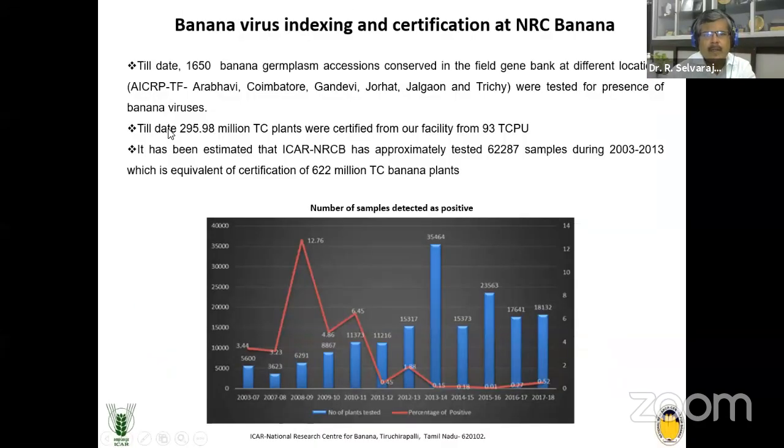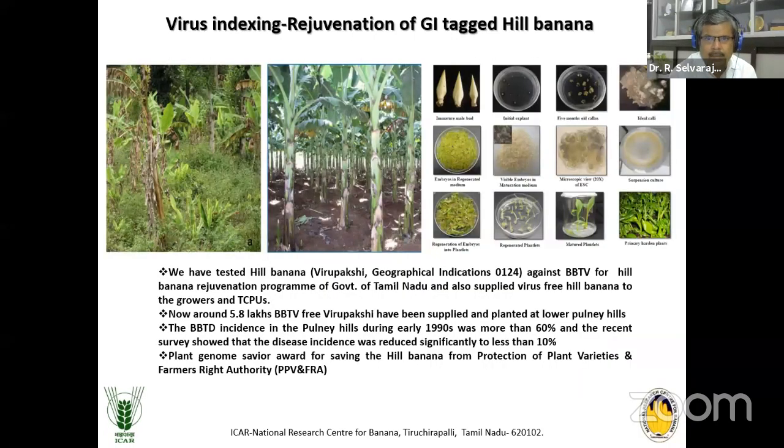And from 2003 onwards, we are testing mother plants collected from tissue culture companies. And you can see this graph carefully. You can see this red is positive. See, they send the sample with no symptoms, nothing. It's all pure, meaning very healthy plants. And I would like to share one important thing. Okay, I think on the next slide I will tell that.